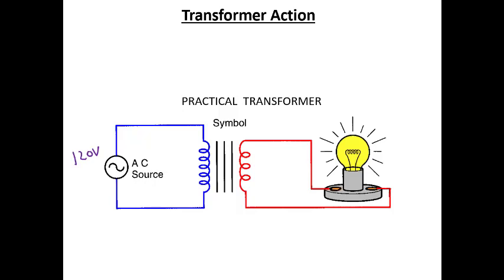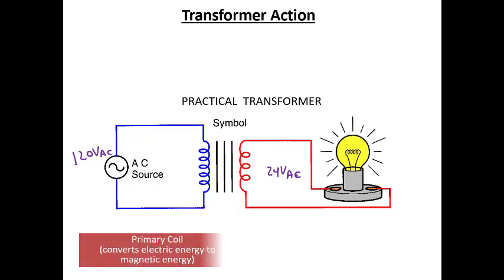Let's say in this example that this light bulb needs to run on 24 volts, and again this would be AC. We can't use DC with the transformer unless we make a really fancy circuit, which is beyond the scope of this class. So the light bulb has to run off of 24 volts. If we plug it into the outlet, the light bulb will explode, it'll burn up. And so what we do is we put a transformer in between, and it takes the 120 volts and steps it down to 24 volts so the light bulb could operate effectively.